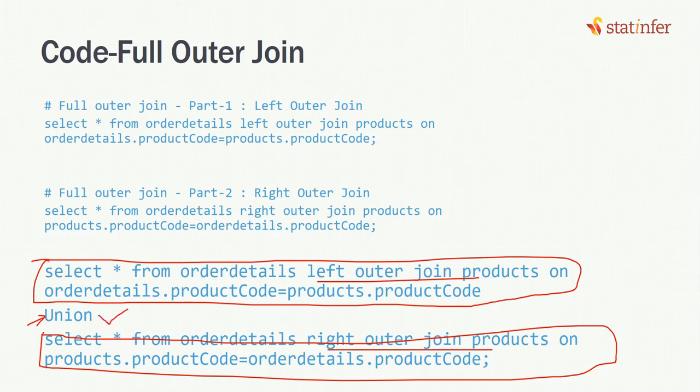When you do left outer join, you have all the information from the left hand side table. When you do right outer join, you have all the information from the right hand side table. When you do union, whatever information is present in both the tables will come as one final table. So that is full outer join. When you want complete information, you can use this option. There is no direct full outer join in MySQL. You have to use union. It has two steps. Step 1, you do left outer join and right outer join, and then do the union. So those are the joins.